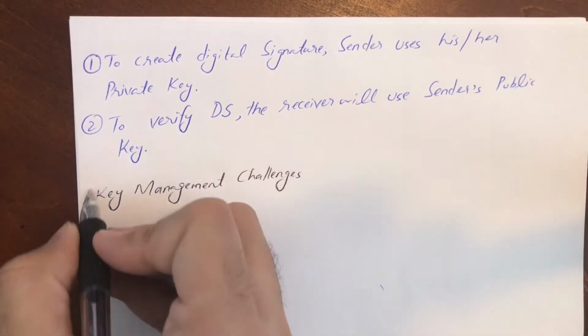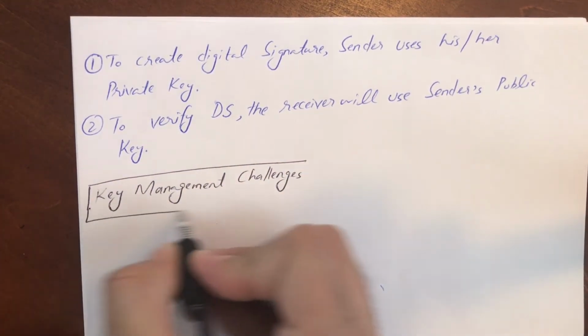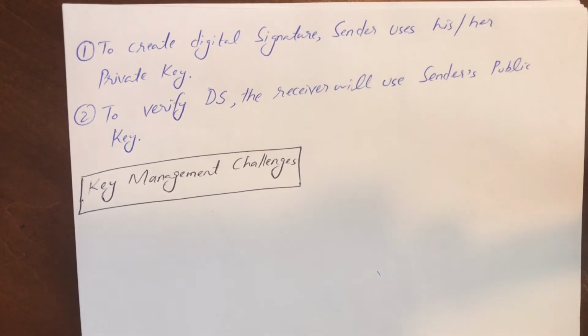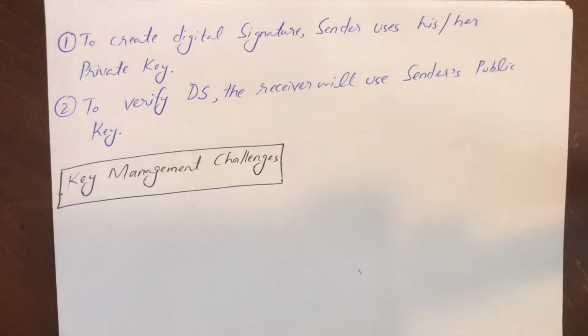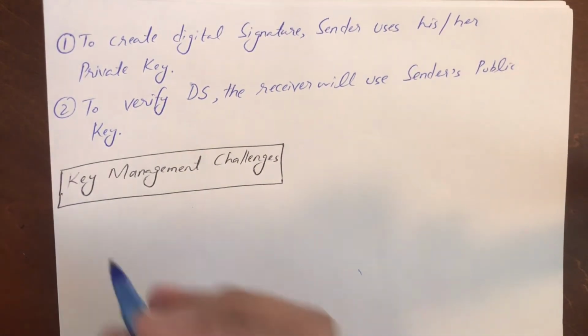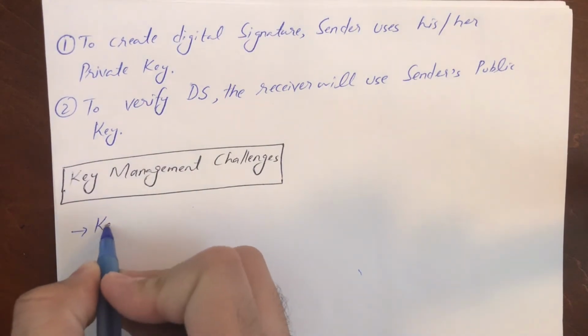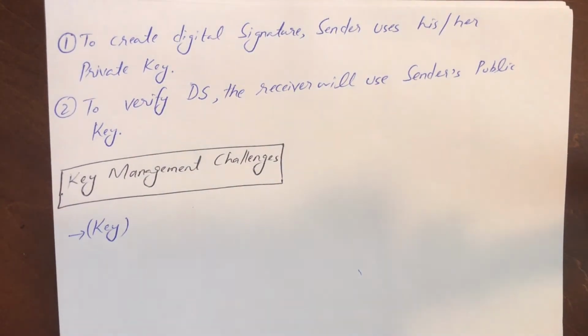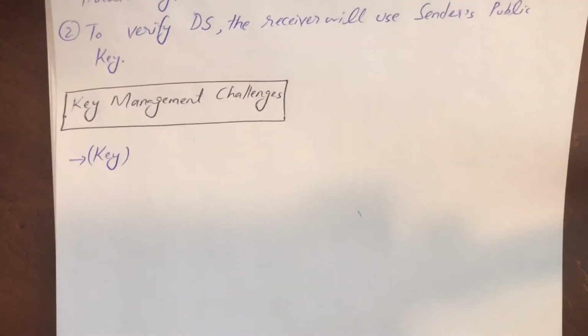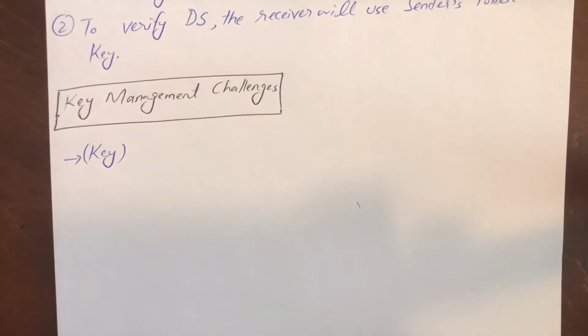So first of all, as we discussed in our previous chapter, the most important thing to protect or to hide is basically our key. The key is the most important parameter in encryption and decryption. We don't actually hide the algorithm. Everybody knows the structure of the algorithm. The only thing that we need to protect is the key. So rather than protecting a large amount of data, we just have to protect a small key.